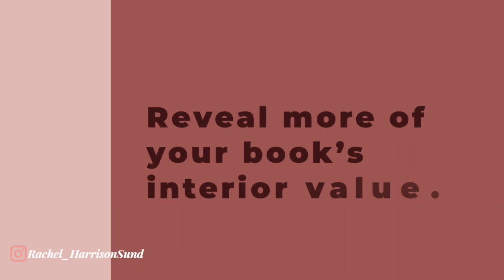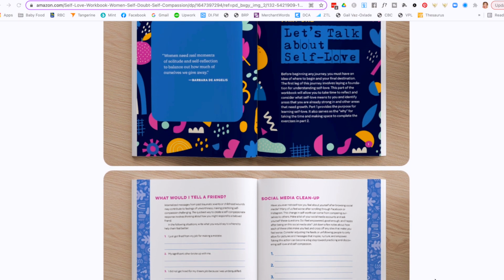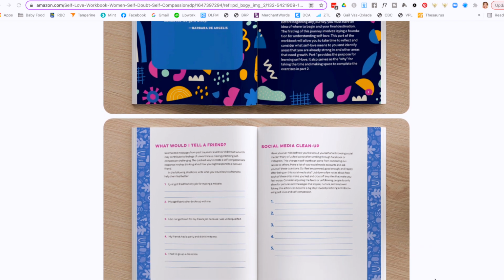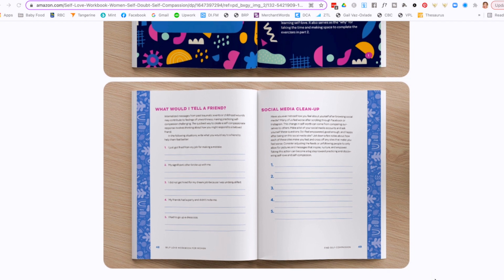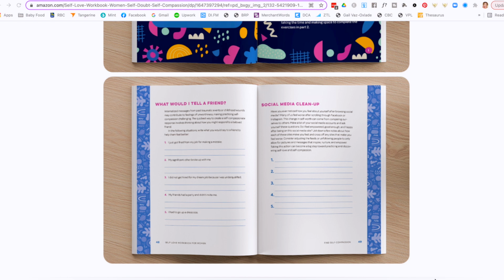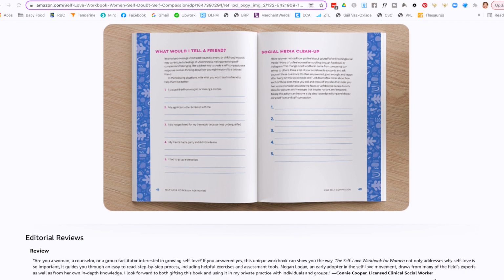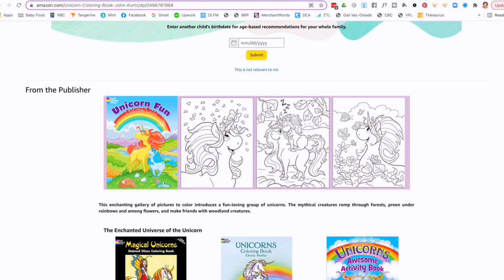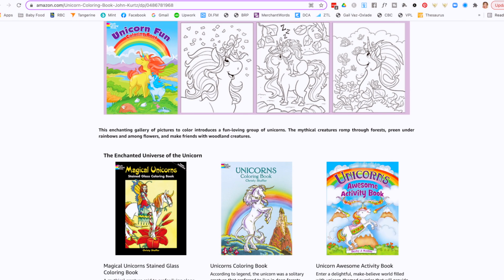And finally, to reveal more of the interior of your book. As I already mentioned, the look inside feature isn't available on mobile. So, a huge portion of customers are shopping on mobile nowadays. So this is just a really great way to show them more of your book while they're on their devices and let customers see how your book is different and what kind of value it offers that other books in your niche don't. So it's great for showing things like design-heavy prompted journals or things like coloring or activity books.